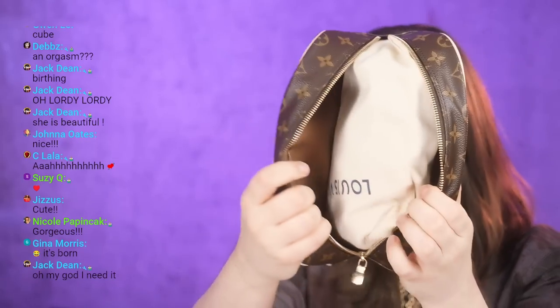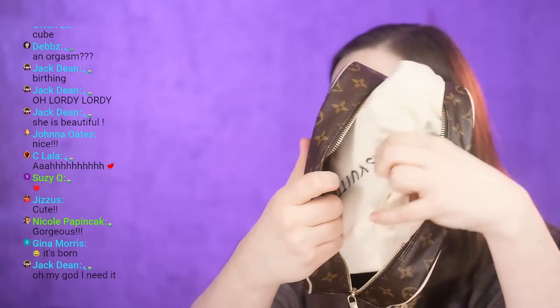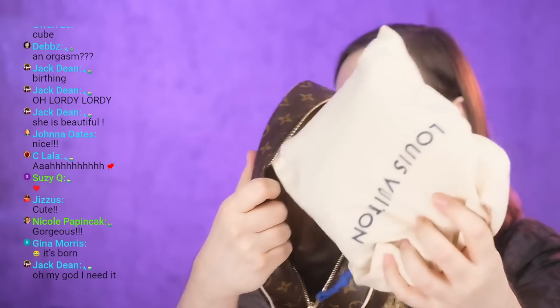And let me tell you, I've been waiting for it and it had to be made in France, right? So look how cute. My sales associate made a little pillow. Isn't she adorable? She made a little pillow for me to stuff it. So I got a little tiny Louis Vuitton pillow.